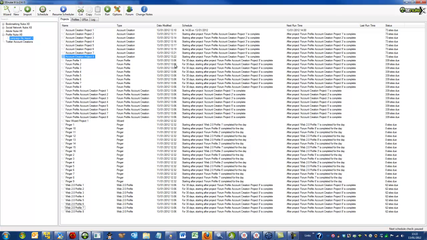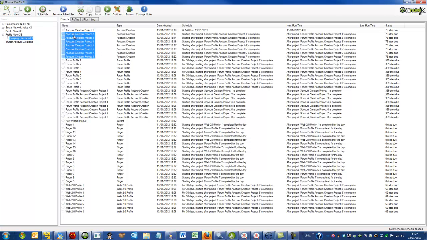Close that one. Okay, now just to check that everything's okay. Firstly, normally how it should look is the first schedule should just have a date and a time on there, and then the next ones from 2 all the way through to 8 should all look like the following, and they should run in sequence. As long as these account creation projects run in sequence, then these should run in sequence from 1 all the way through to 7. And then the other check to do is to make sure that the sites number here, where it says 73 sites due, they should all be the same. So as long as all that's intact, then you know for sure that process has been done correctly.